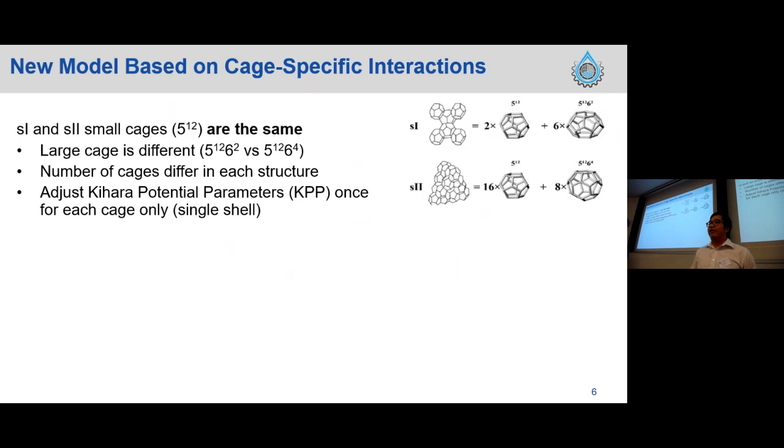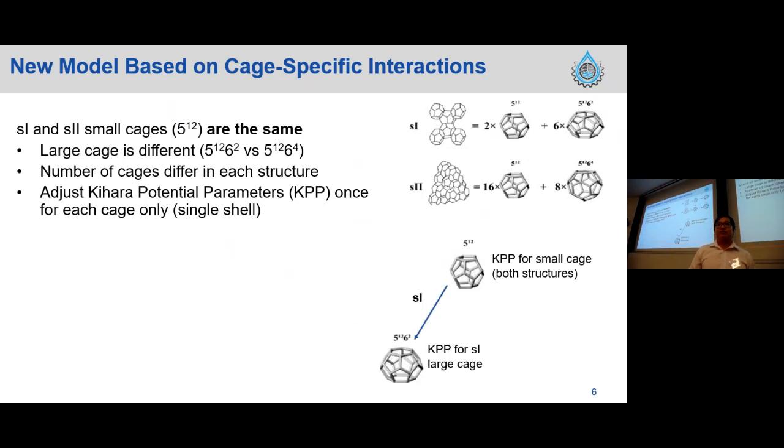And so by assigning the guest water interaction to be unique to the cage type, we improve the physical description of the hydrate itself. So in practice, what this means is you have a set of potential parameters for your small cage that's common to both structures, so for something like methane. If you want to model methane simple hydrate as a structure 1 hydrate, you have another set that describes its large cage. And if you want to model methane as part of a larger multi-component mixture, that's typically structure 2 hydrate, then you use another set of potential parameters specific to this large structure 2 cage.